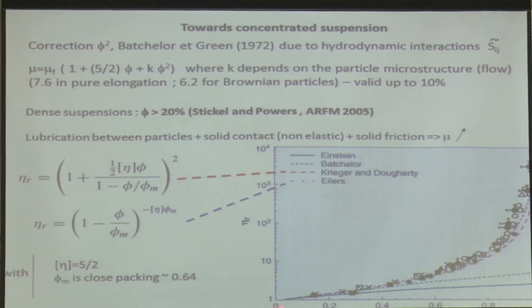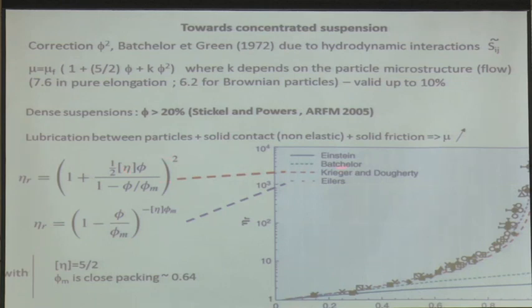Here we increase the concentration, you see, from zero to very high concentration. So you see the Einstein estimate, you see the Batchelor estimate, a bit more precise when you increase the concentration. And then at some point, when the concentration of the suspension is increasing, you cannot only account for two particles interaction. You have to account for three particles interaction, four, five, and there's no more analytic solutions. The equations are too complex. So the only thing you can do is either experiments or simulations, and then you extract data points from that, and from these data points you may fit some curves, some correlations, and then you fit the parameters.